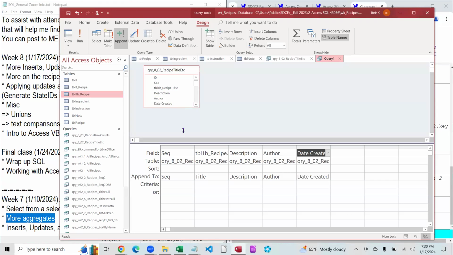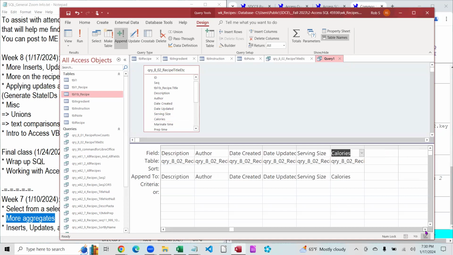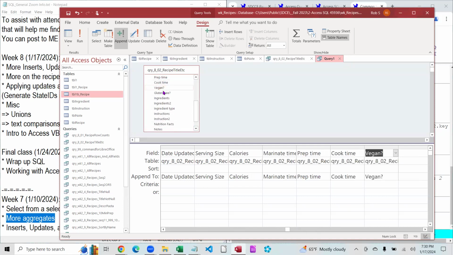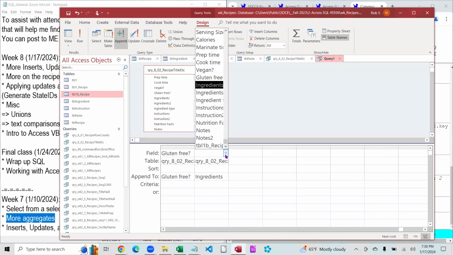The date created is actually in the recipe. So just add all of those parts. Is it creating them? Calories, marinate time, prep time, cook, vegan, that. Hoping they're all going over. What happened over here?